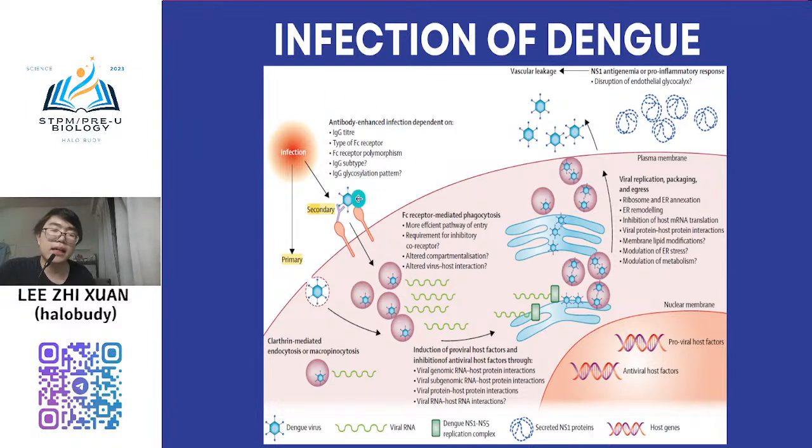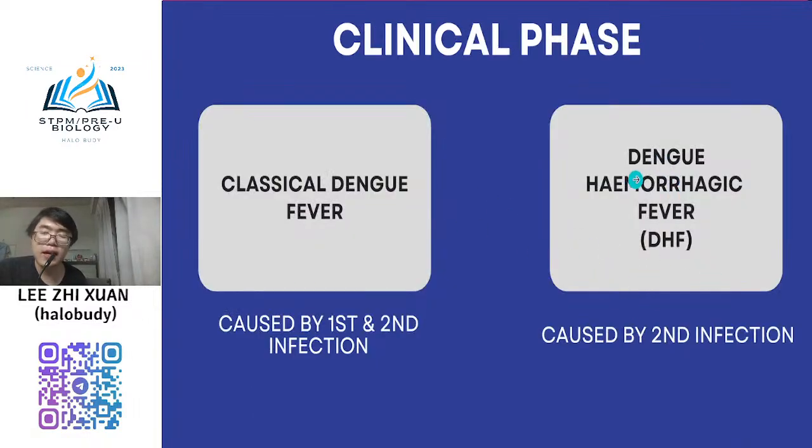Due to the second type, this second type is actually anti-immune system toward your immune response, meaning that this second type virus cannot be killed by your immune system. But the antigen is still similar to the first type, so your antibody can still bind to the virus. But due to the different gene sequence, your white blood cell cannot engulf it, and it infects your macrophage again. So that's why secondary infection can cause dengue hemorrhagic fever. This is a very serious one.